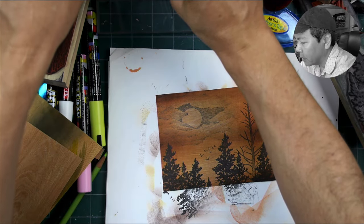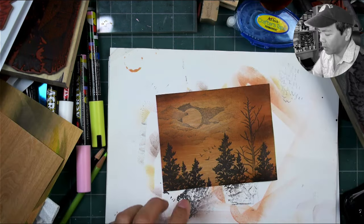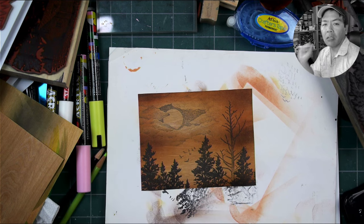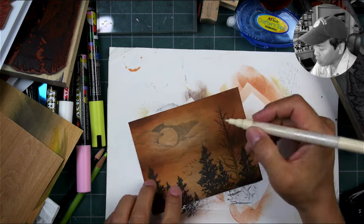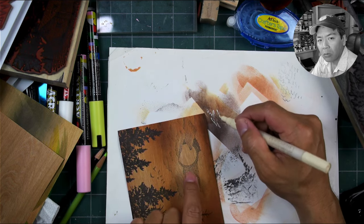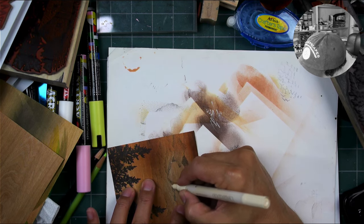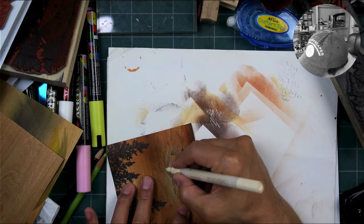Actually, I think I might change my mind on stamping some sort of word stamp in here. But I thought I would bring in some highlights now, because we do have some lighting in here now with the moon being lighter. Let's give this a little test here. Here's a beige paint pen. It's not white because this moon isn't white, so our source of light is not white, but it's a little bit lighter than the surrounding areas. This pen's a little bit lighter than the moon, but I think it looks okay.